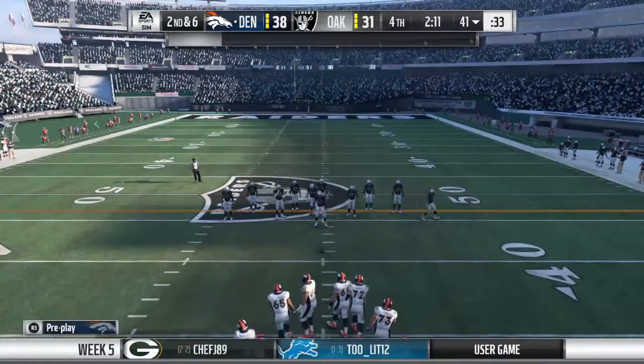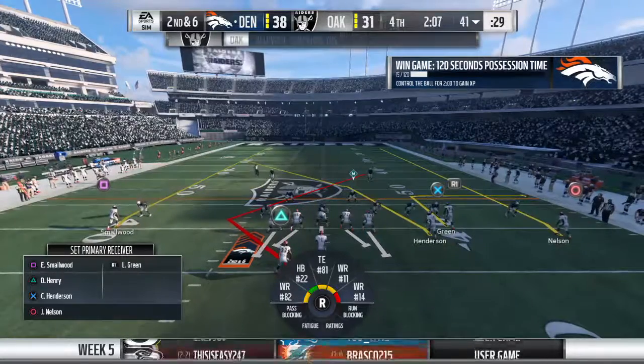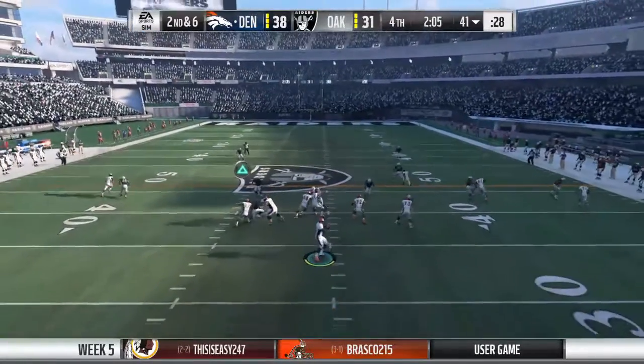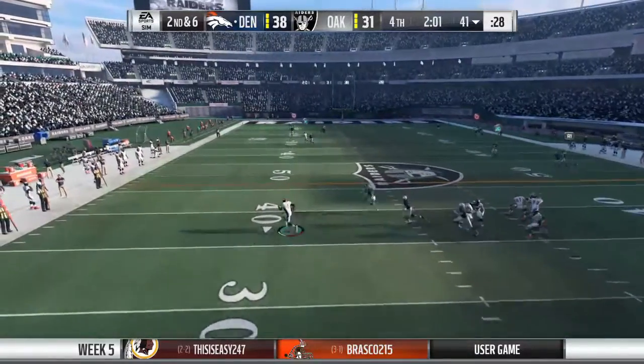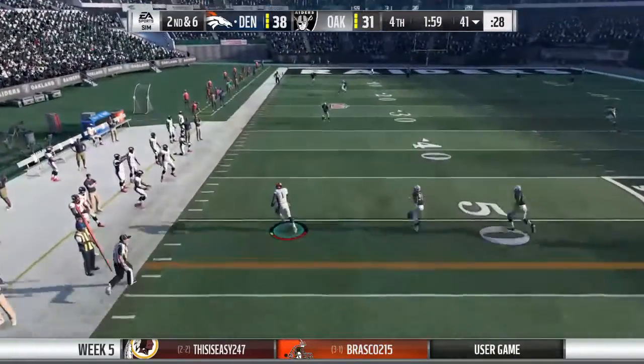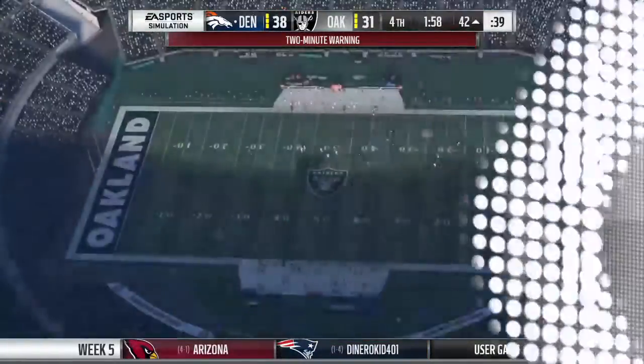They don't need to run another play here before the 2-minute warning. Let's see if they do it anyway. On 2nd down, here's Newton. Dancing to his left. And he's got room. And he'll be out of bounds just shy of the 40.